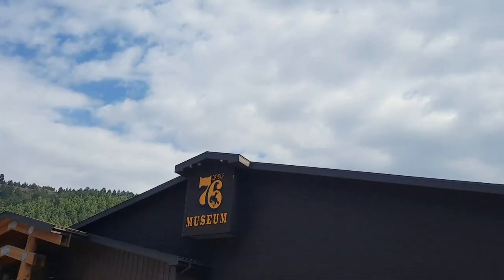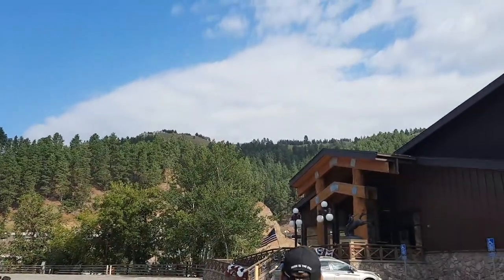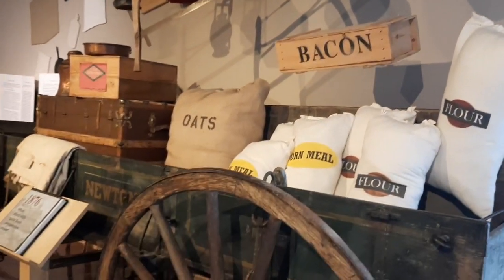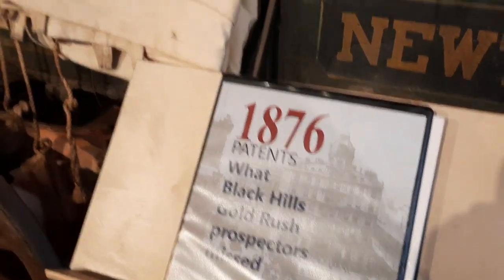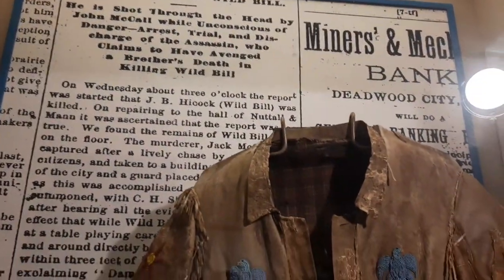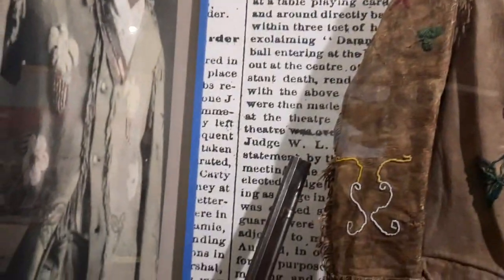Too bad. Here we are at the Days of 76 Museum in Deadwood, right next to this little hill. Little black hill up there. That's a hill. Well, here we have the outfit of Deadwood Dick. The Bible here belonged to Preacher Smith. And that is supposedly the rifle of Calamity Jane. It's pretty cool.